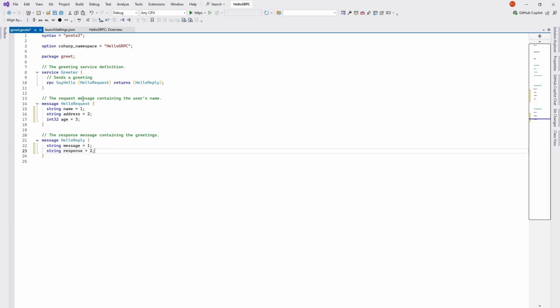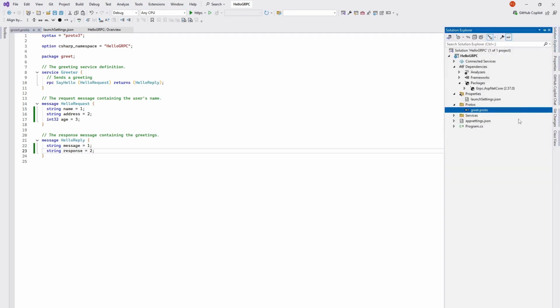Now if you see, I have numbered it 1 2 3, so that's going to define the number of parameters we have, and that's how gRPC recognizes the parameters, right? So you always go with 1 2 3. If you want to add one more here, you just say it's string my place say 4. That's how it is going to be. So we have modified this. Let's check some more files that we have.